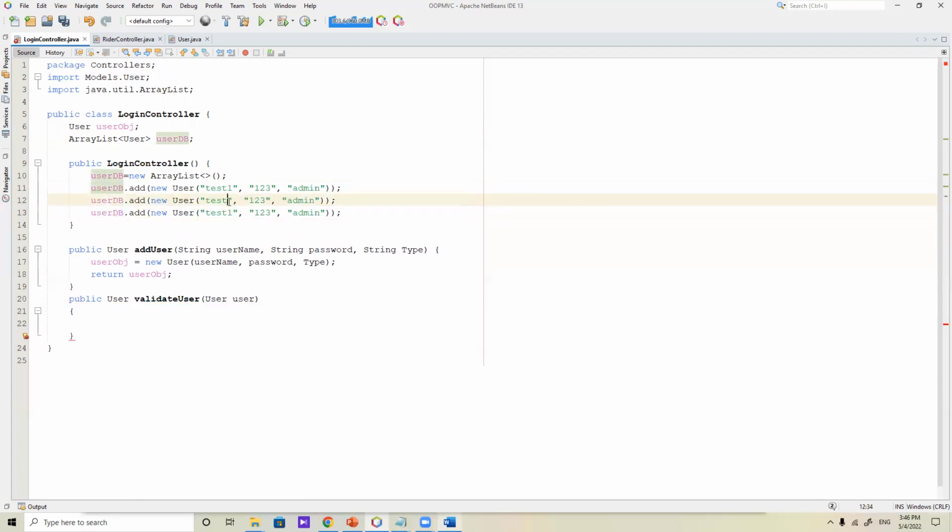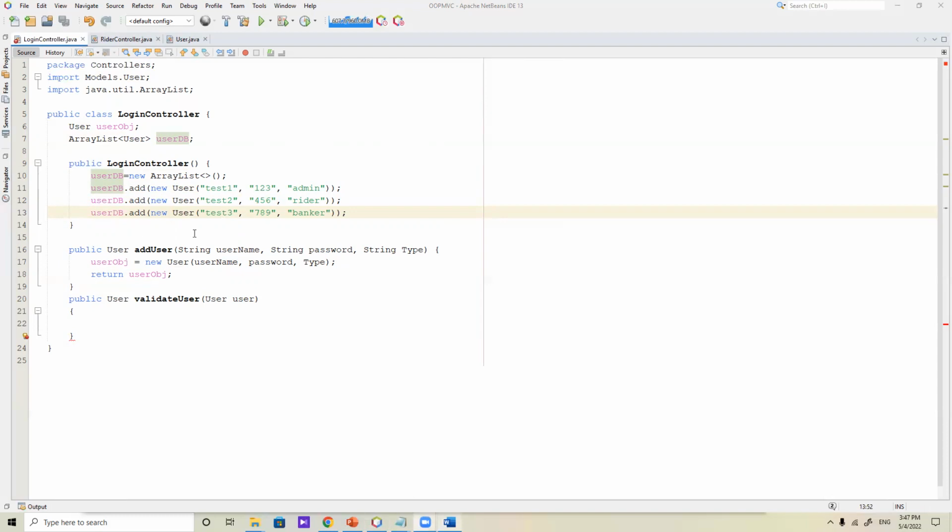Like test2 is 456, and the last one is 789. So 3 sample user accounts. This is the rider, this is the banker. So 3 types of user accounts that we have created.